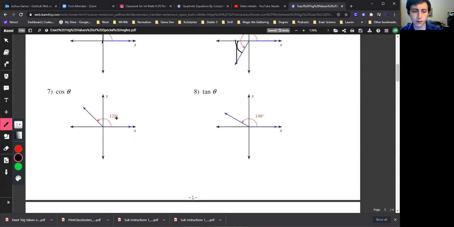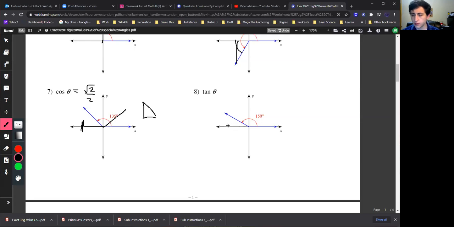Probably have time for maybe one more. So the cosine of 135, so that's kind of like the cosine of 45. So if 45 is this way, the cosine of 45 would be here. But since it's mirrored over to the other side, because this is 45 right here. Remember that isosceles right triangle? So that's going to be square root of 2 over 2, because it's the cosine of 45 degrees.